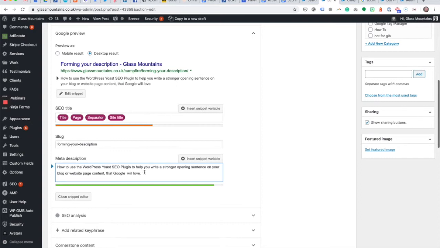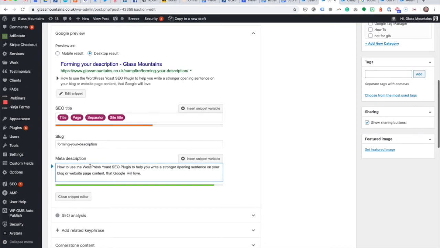So you can see what we've done here. We've been using this meta description field here, and in real time we can see it changing how it's going to look on Google, or at least this is how it would look on Google if Google purely took that content. It doesn't always work that way, but if we start off with this best intention, then we're heading in the right direction. So you'll form a good description here. Try to get the useful keywords in here. Most of the pages on the site are about WordPress because we're WordPress experts. So I want to make sure we get that keyword in there.